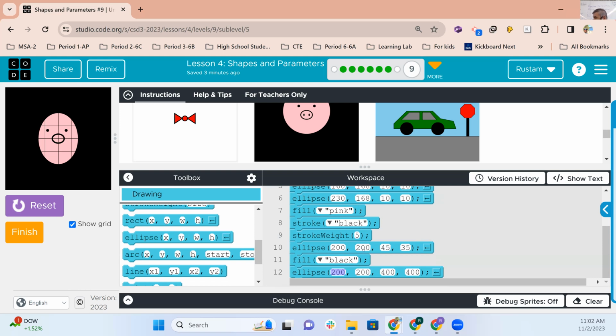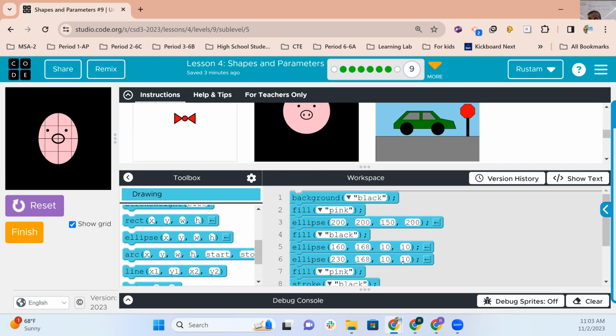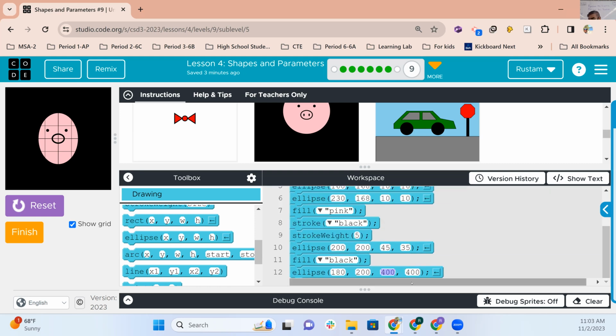So we keep the height the same. But since my dots will be slightly to the left of the center, we're going to make it maybe 180. And then what was the radius of the eyes? 10, 10. Then we're going to make it 5 and 5.